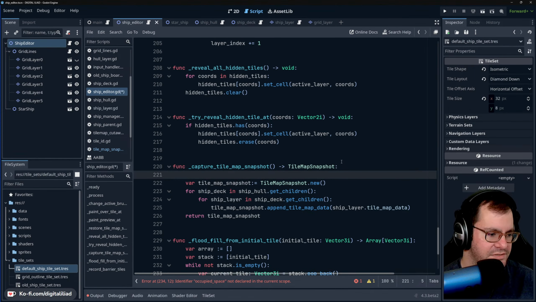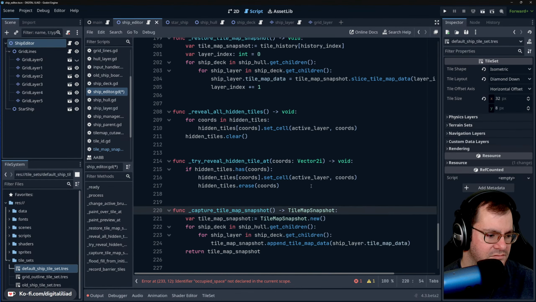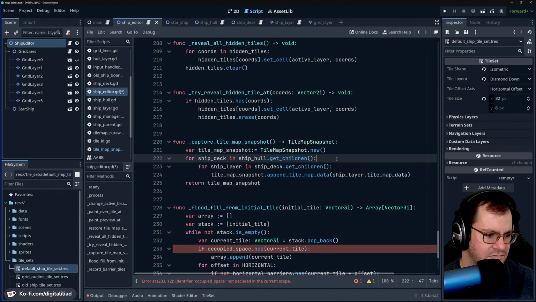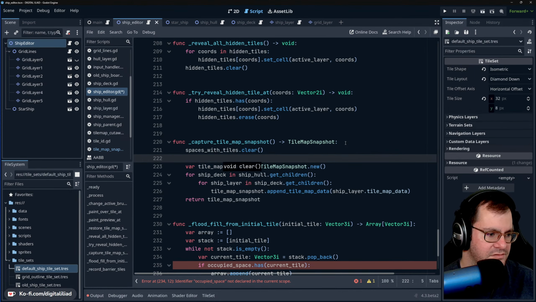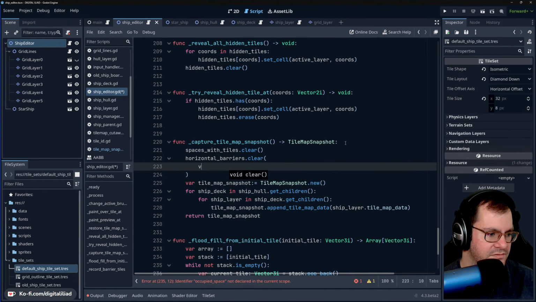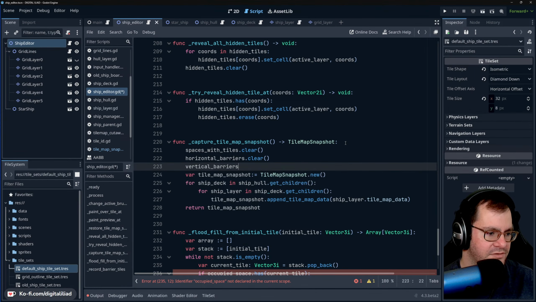At the moment, we can just say, we'd say spaces with tiles dot clear. We'd say horizontal barriers dot clear. Say vertical barriers dot clear.